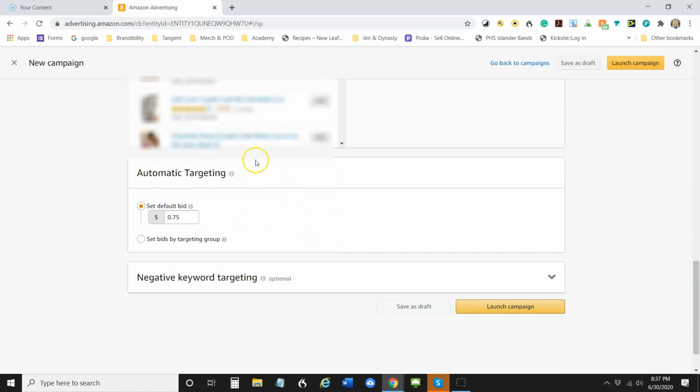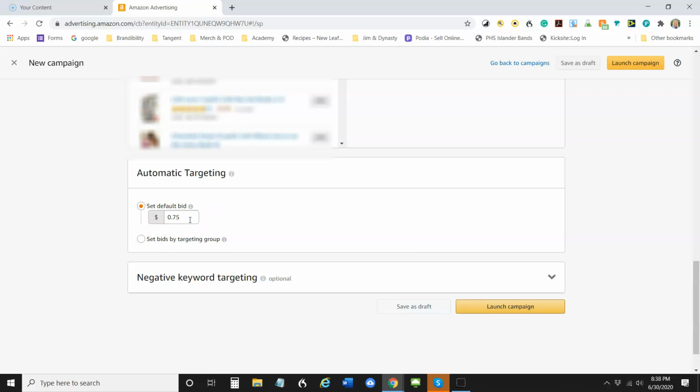Okay, now here is this. Okay, so ignore this default bid. You can, if you so choose, or you can use their suggested bid, but I never use their suggested bids. Ever. Okay? I always start out my bids at 10 cents. If I have a certain niche or a higher price point item, I have an item that's $12.99, and it is my highest bid that I do for ads, it's 25 cents.